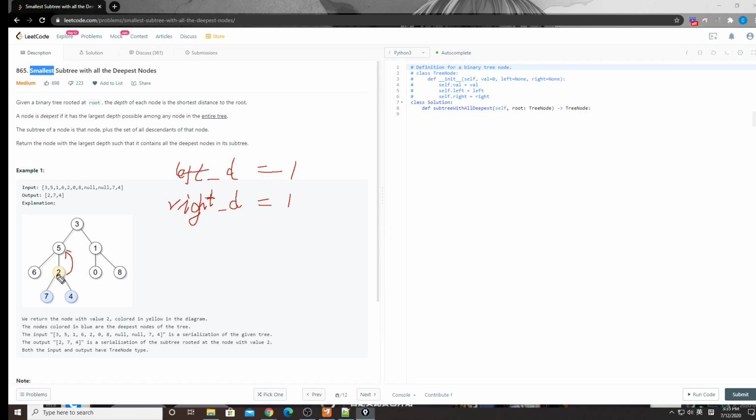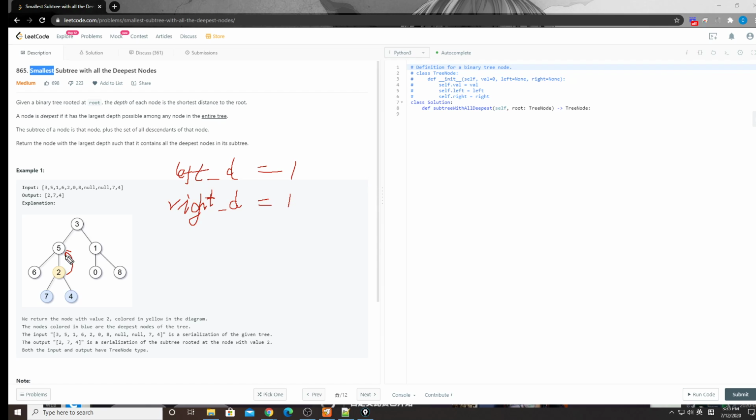So basically, if we have 2 here, the left and right are the same, right? If they're the same, then we know the current node is the root node we need for the current depth, right?